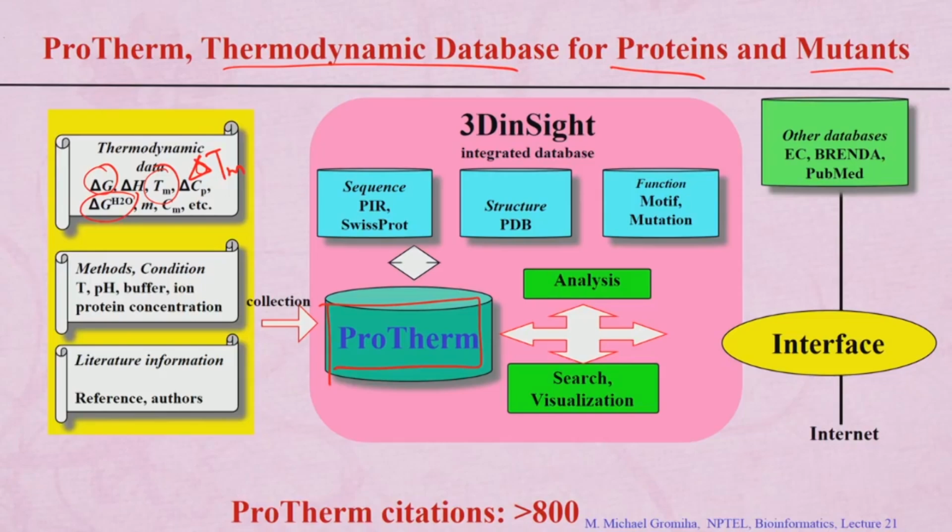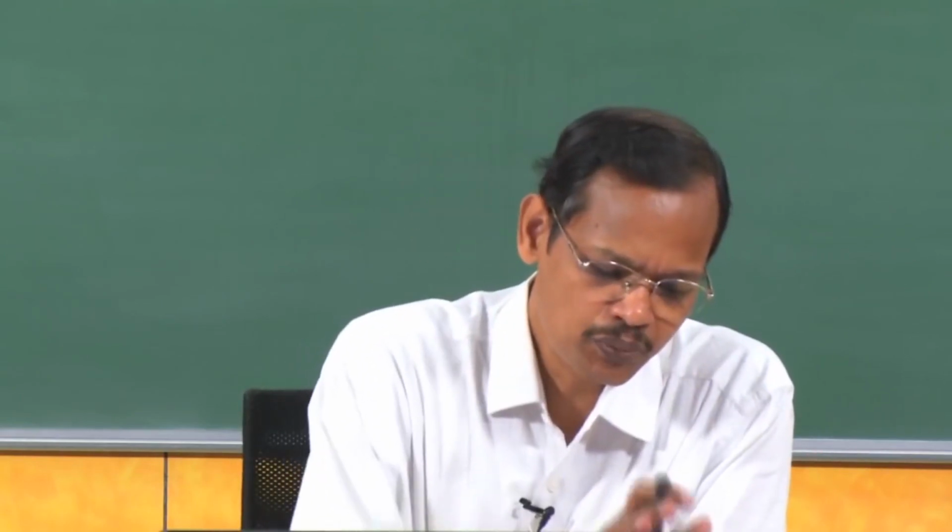This is experimental data. This experimental data depends upon the conditions we use, as well as the method. We use CD, DSC or fluorescence, and different conditions, for example temperature, pH, different buffers, ions and their concentration. So, the major aspect of the database is the data along with the conditions. Now, to facilitate the users, for giving more information to the users, we can add the literature where exactly we get the data. If any of the users are interested in a particular protein or want to know more about the data, then they can go to the reference and use that reference to understand more about the particular protein on the stability. So, in this case one part is done.